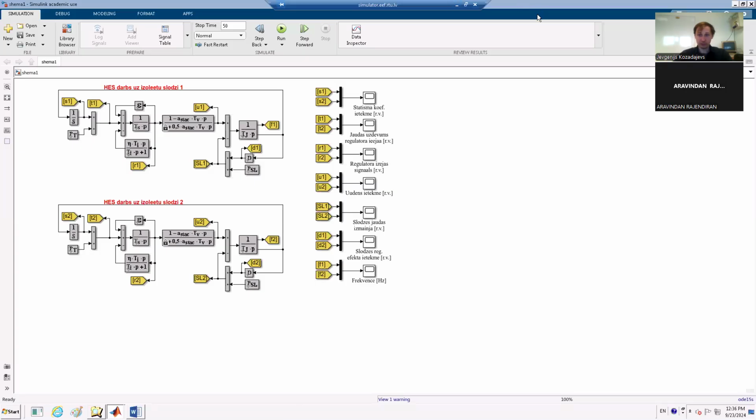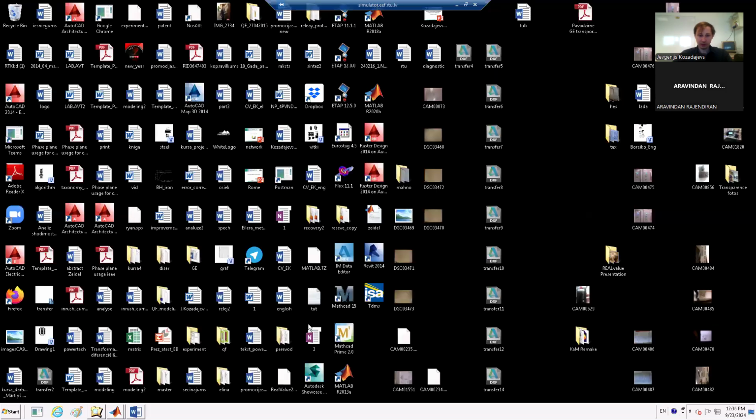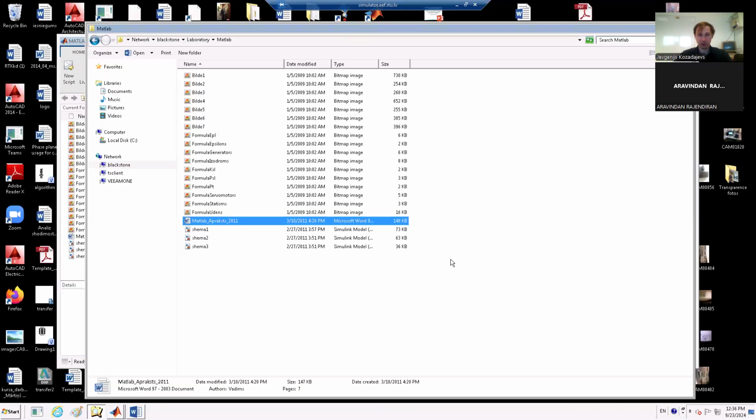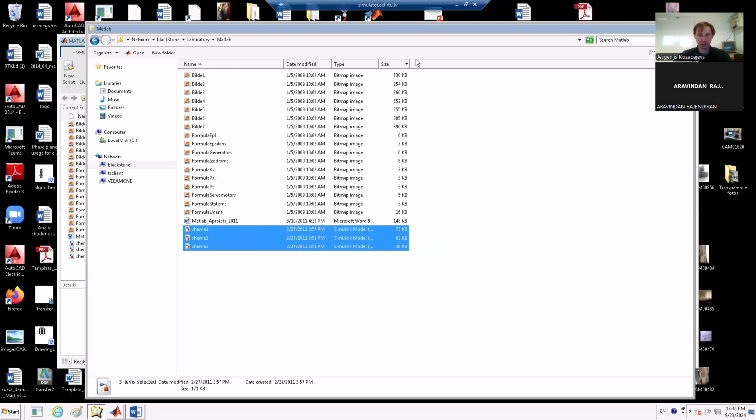Okay, here is a Matlab environment. Okay, we have one more student, so I think I need to repeat one more time. So today we start practical tasks in the Matlab environment Simulink. So it means that you need this Matlab program to do these tasks.